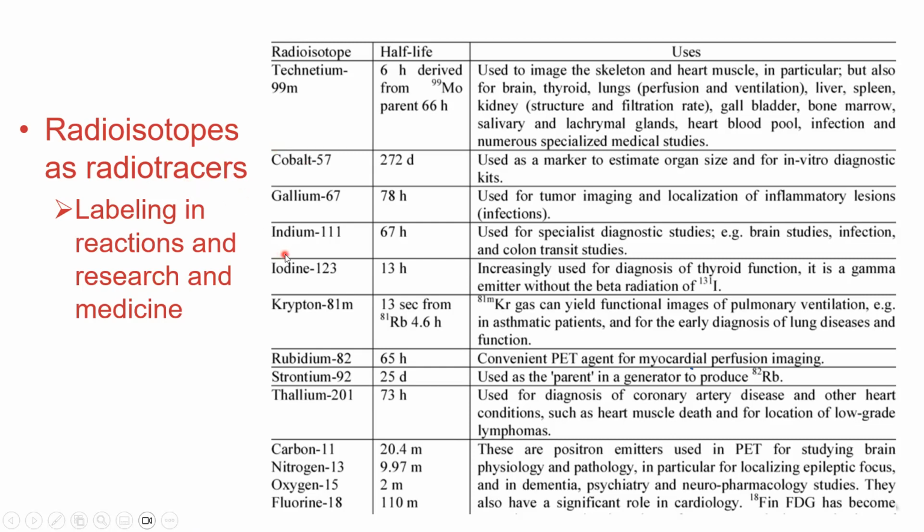But the more common example is going to be medicinal practices. They can administer these radioisotopes to patients, and depending on the particular isotope, you can see a handful of different uses here. But they're going to work similarly in the sense that they're then going to be able to be traced through the body. In some cases, like with iodine-123, it's going to collect in the thyroid. And with that, we can then image the thyroid and get a better understanding of how it's working or if it's not working. And like I said, the rest of these are going to be similar concepts.